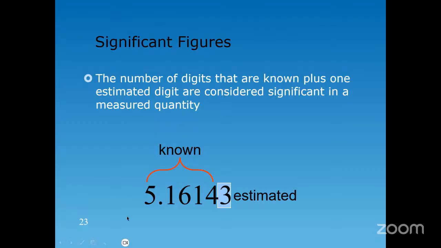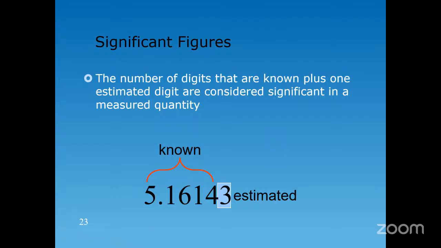So basically, the greater the number of significant digits that is expressed in a measured value, and also in a calculated value, the more precise the measurement is, or the more precise that value is, all right? So it's the number of significant digits that we use to determine the level of precision in a measurement.